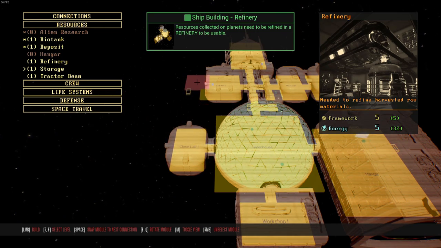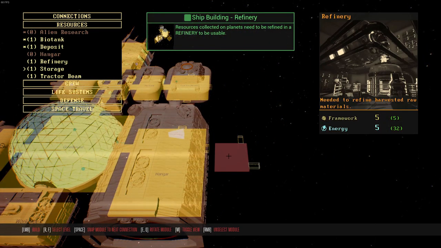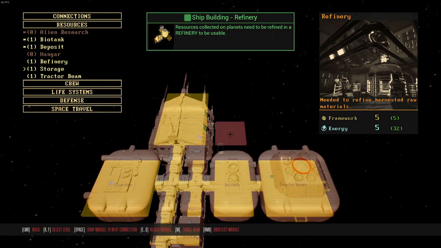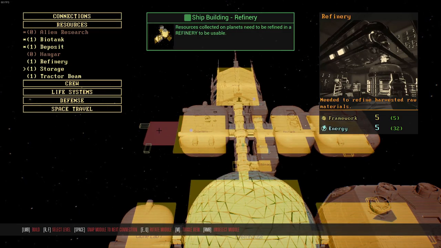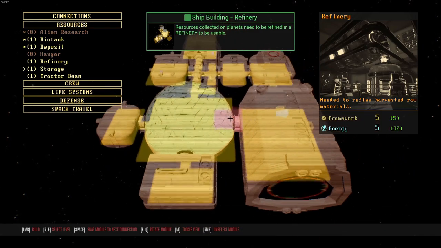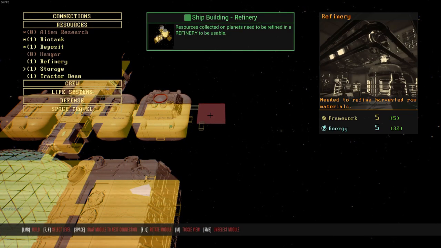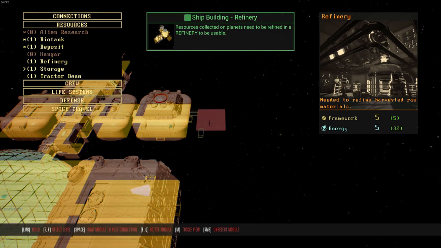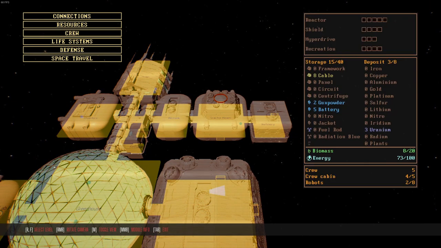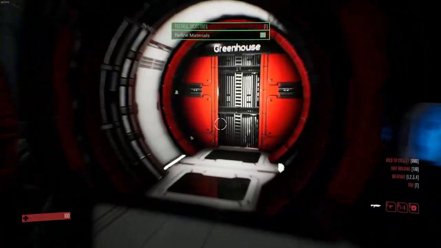Can't connect it anywhere there. Where else can I connect it though? Connect it there or there. Can't connect it here. Can't connect it there. Right, okay, so we're just stuck with here then, really, aren't we? Bang it there, sod it. Right, so that's the refinery done. Let me guess, refined materials. Okay, let's go to the refinery then.